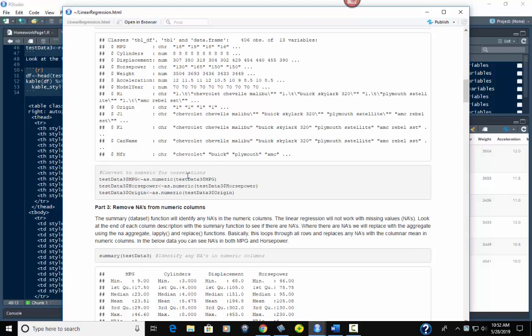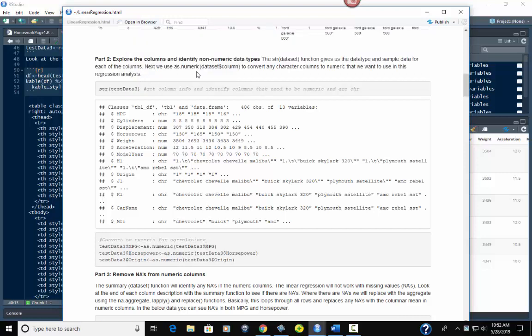Actually, before that, we have to make the columns all numeric. So that's where this little bit is right here. Underneath this, we have to convert them. Once we've identified that some are character, like horsepower, we need to change those.